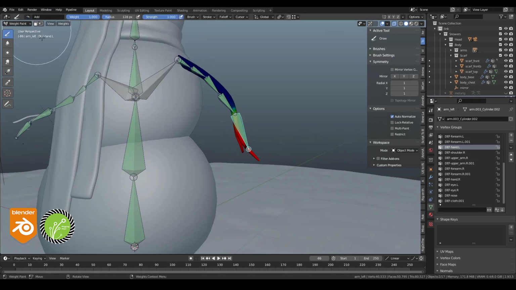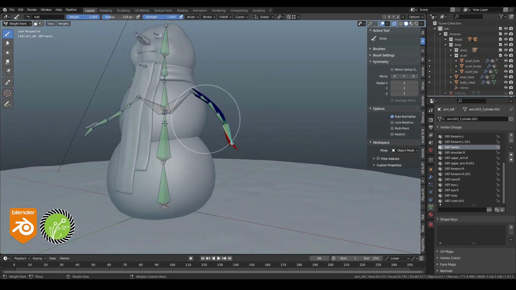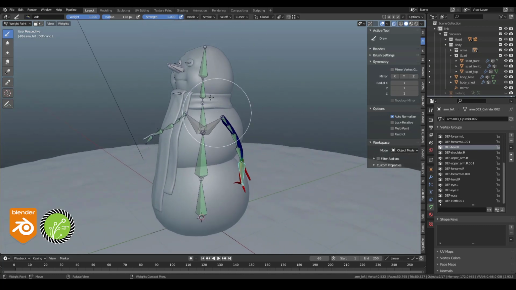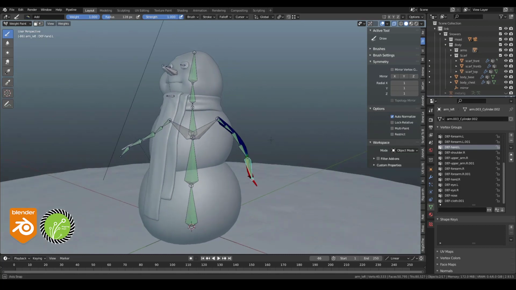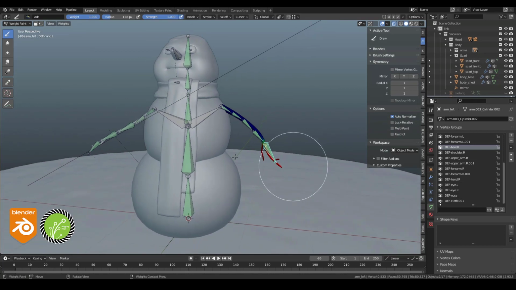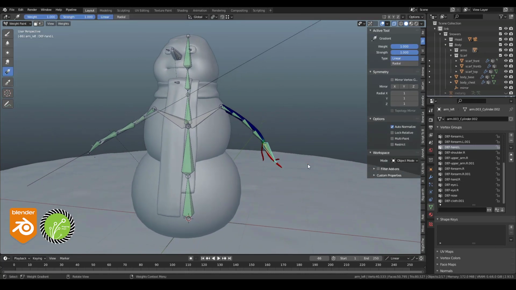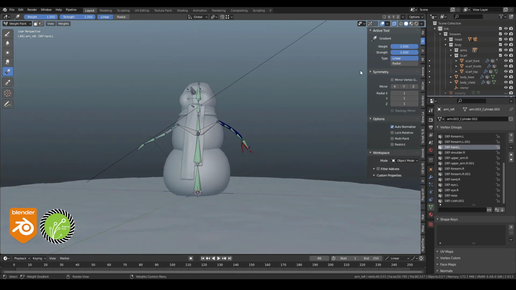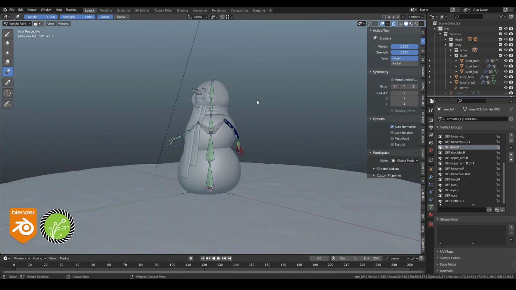And for surfaces that have either strange shapes that are hard to paint or are slow to select or manage because they're thick like the scarf, or you're trying to get really even weighting across a surface like clothing or something where you want the bottom half of the cloth to simulate, the gradient brush has been a fantastic tool in Blender, and it's something that keeps bringing me back out of Maya and into Blender.